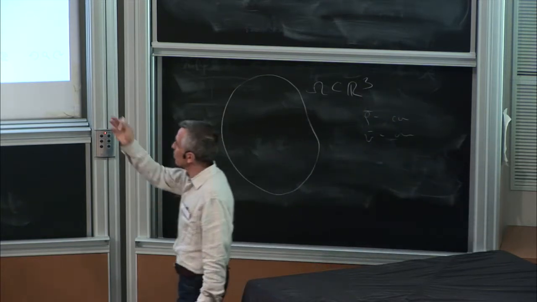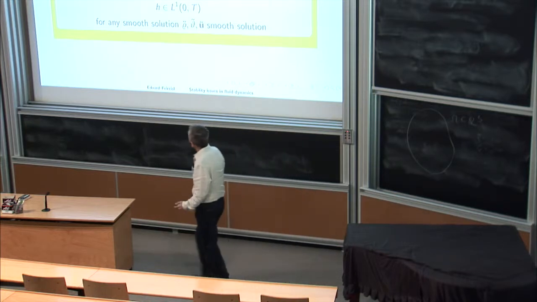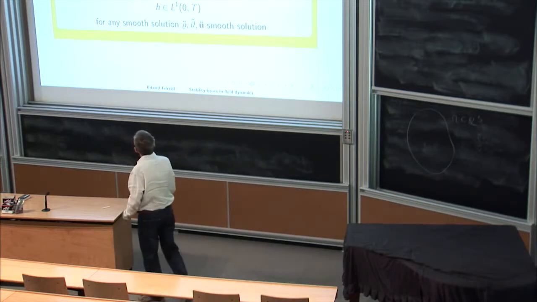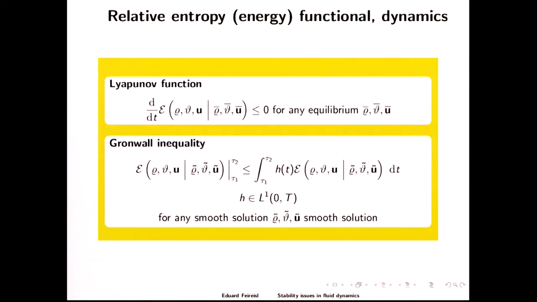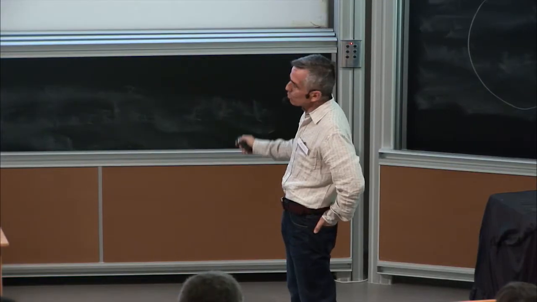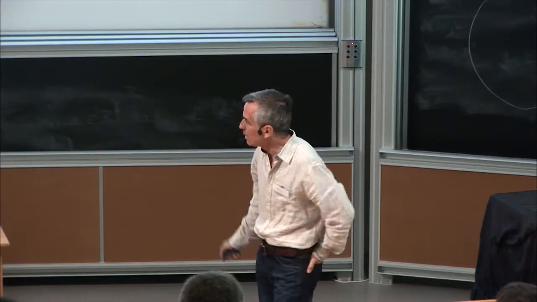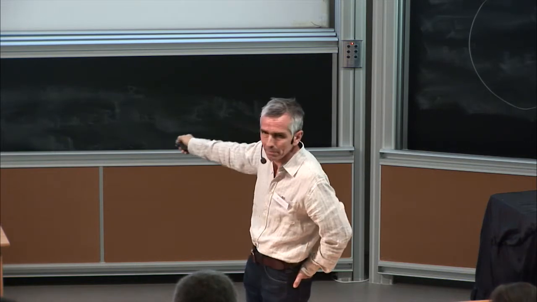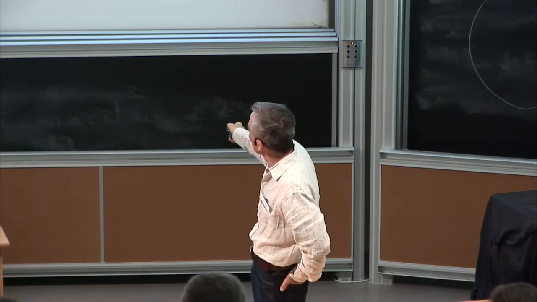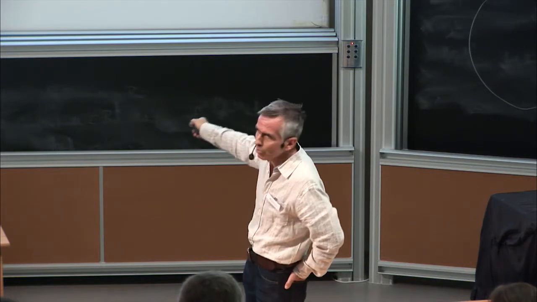But you may think about a general situation where you have an equilibrium, a solution which doesn't change in time, and you require your E, your relative entropy, or your relative energy in the future, to be a Lyapunov function. Well, the second property, which is actually quite important if you want to prove results like weak-strong uniqueness, means that if you compare your weak solution to another solution of the same problem, which happens to be smooth, then you require a kind of Gronwall inequality, right?